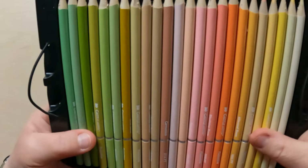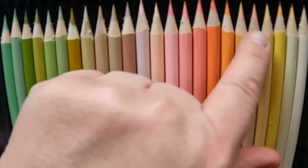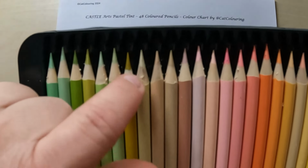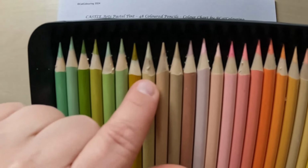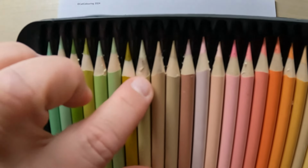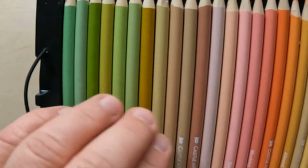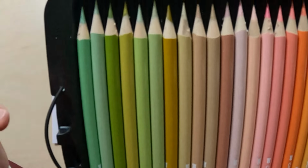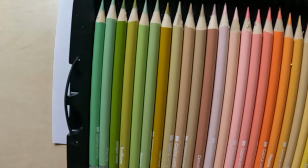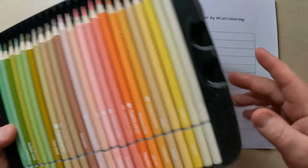You can also see here, not one of these broke at all, but you can still see with the wood here that it is quite hard. And I used this because it is supposedly very good to pencils, but you can still see here that the wood has taken damage, but not the rest of the pencils. There are no marks or anything from when I put it in the pencil sharpener. So I think the problem with the Castle Arts pencils really is the wood used for the pencils. So that was the sharpening.